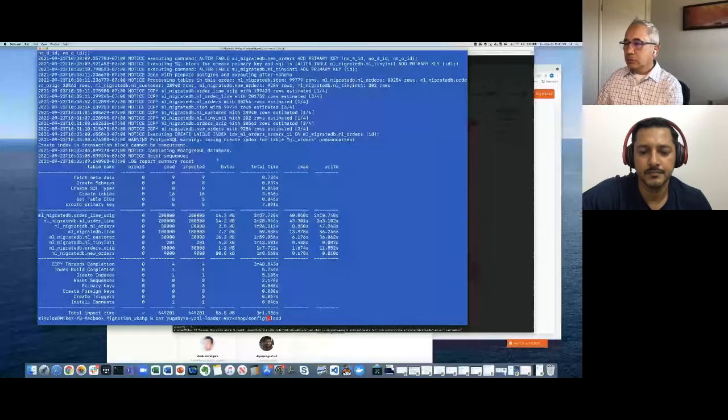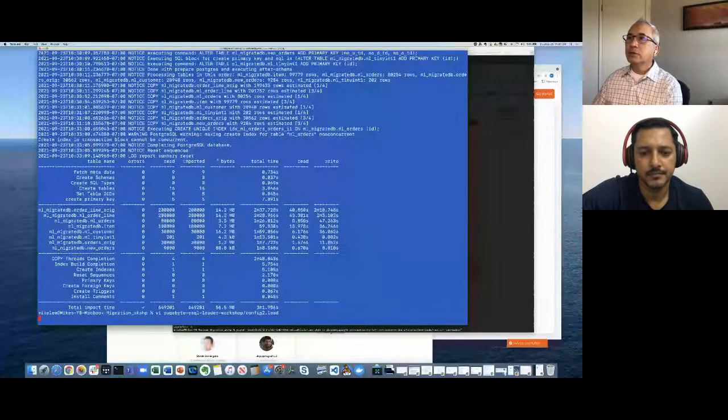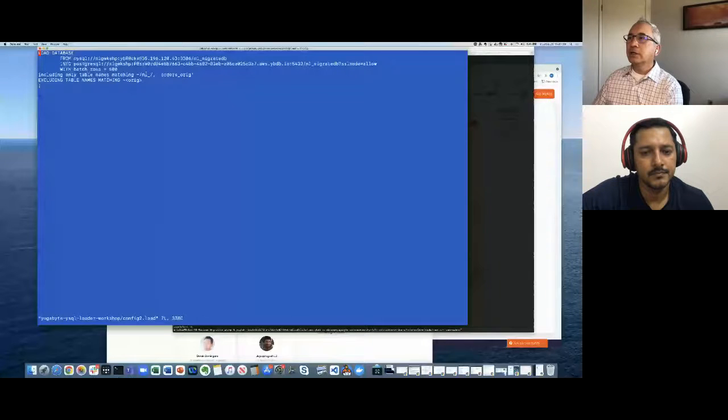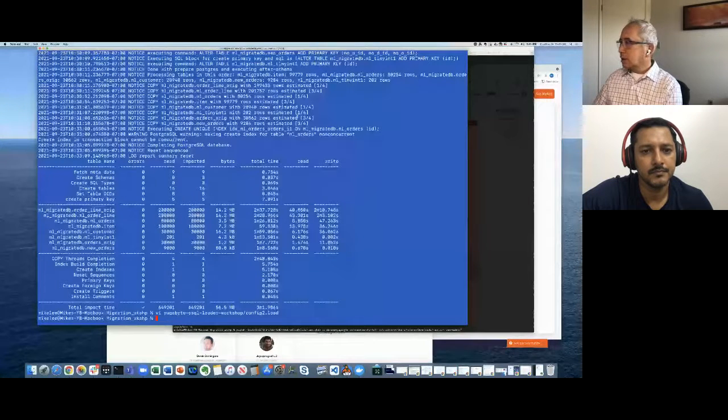So now we're going to take a look at config number 2. Config number 2 is going to include the including line, where we're only going to include the ML tables and the orders orig, but we're going to take out anything that has the pattern orig in it. Okay. So hopefully we won't see anything on the other side.